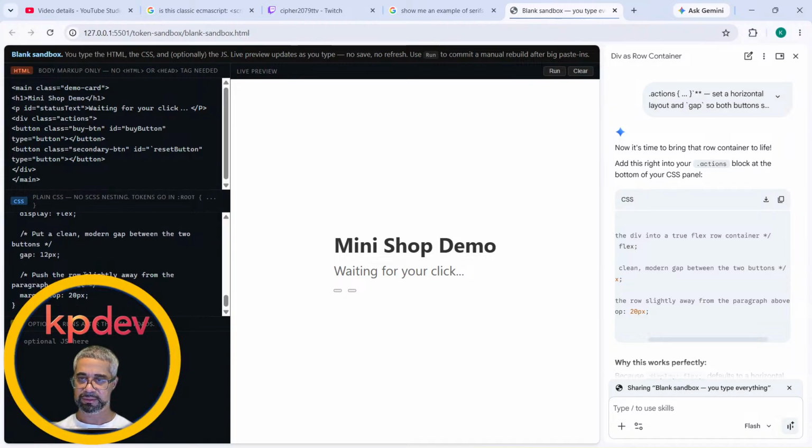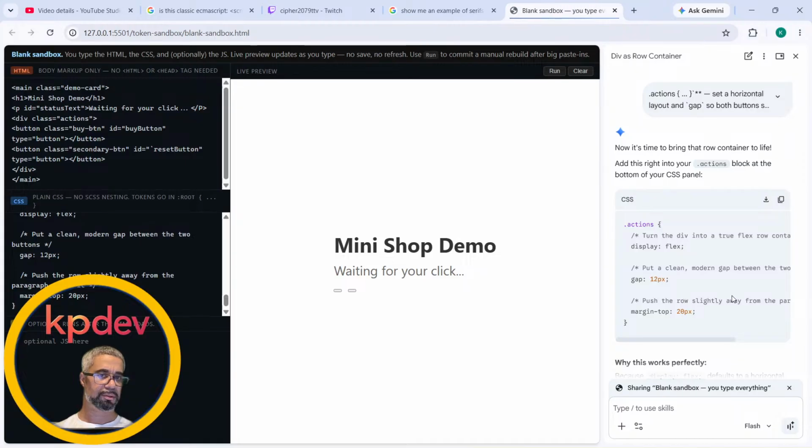How do we know this? Simple. We play around with it, right? Put a two here. See? Put another two here. You see? You saw them move, right? Take away the two, they move. Put a three, they move. Now put a two, and then we're going to leave it at 12. Okay, great. Progress. It's display flex, so now it's really a row.